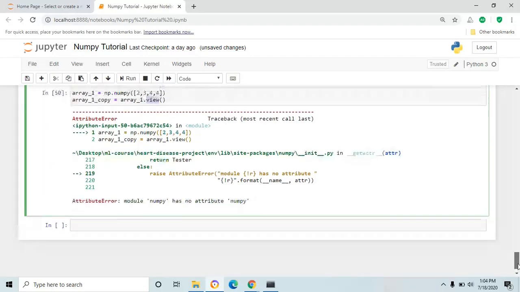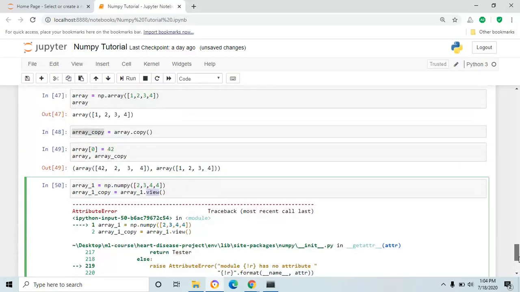Module numpy has no attribute numpy. Sorry, np.array.